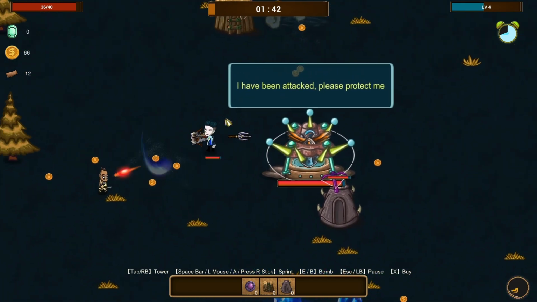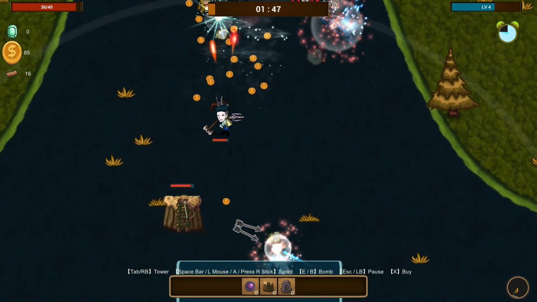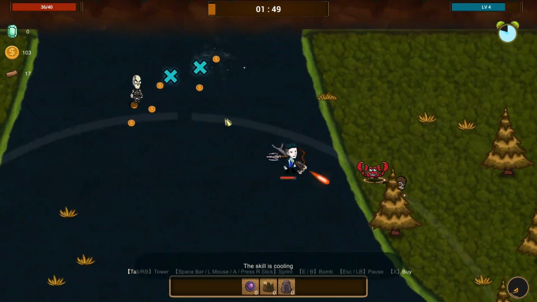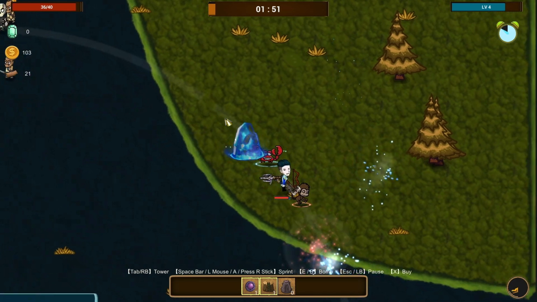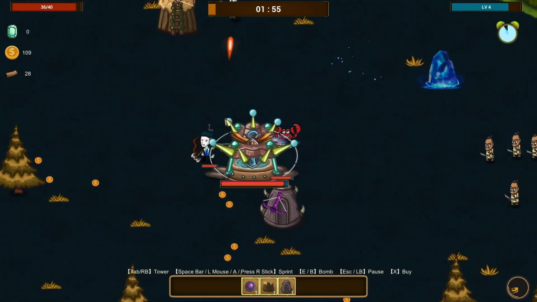So it is a tower defense as well as a roguelite, but you only defend it during the night cycle, and during the day cycle we do everything else. So over here we've got the monkey and the crab. We can actually use them now just to show you.